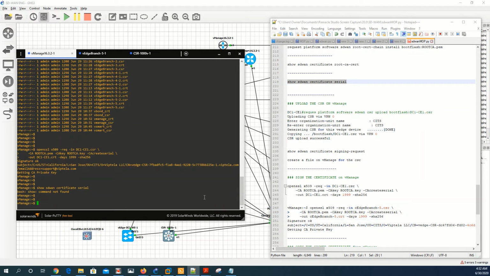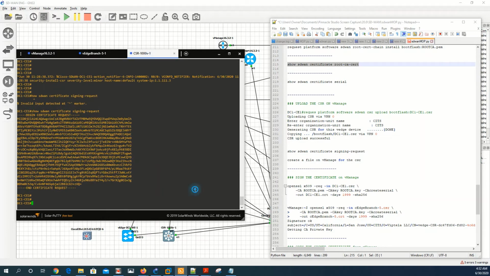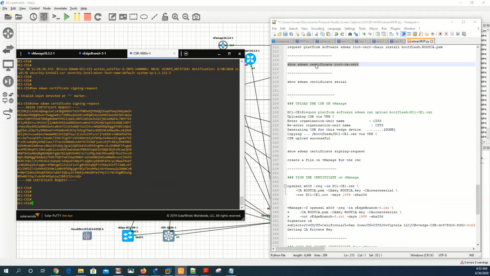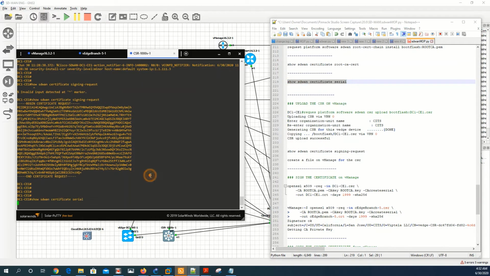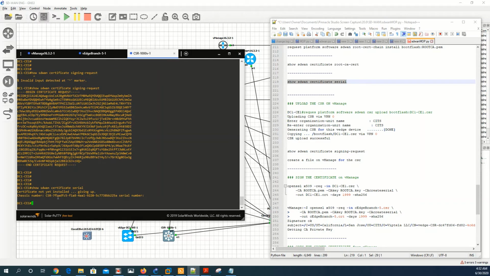Show SD-WAN certificate serial. Let's do this. Oh, sorry, I'm on vManage, so let me come back here. Okay, so that's where it can really get confusing. So yeah, so this is the CSR.